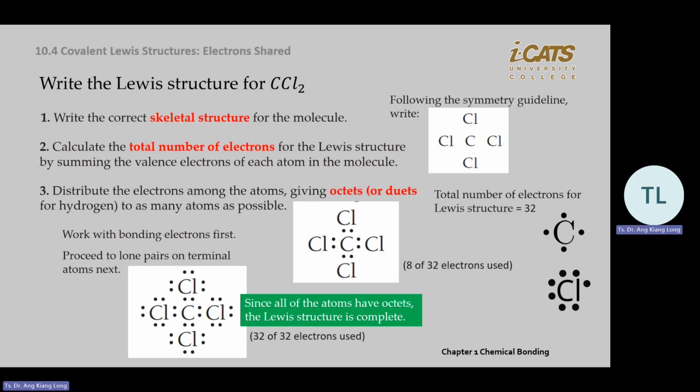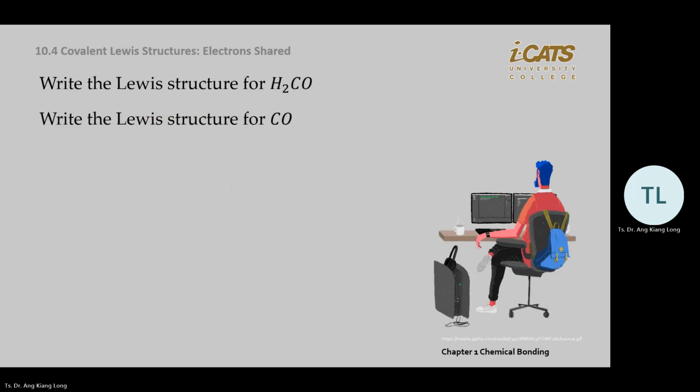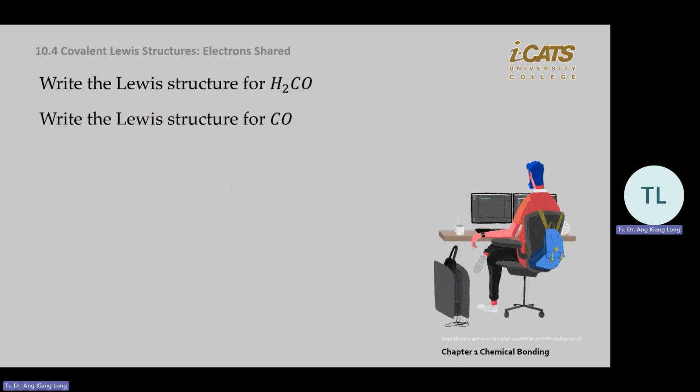Okay. For example, this information is important for the later section where you need to predict the shape of the compound. Okay. So for this example, again, there's a typo error. It's not Cl2, it's CCl4. That's what you see. Okay, this is just your homework. Go and see whether you're able to build the Lewis structure for H2, CO2, and CO. This one, if we have time, we'll come back to this. If not, then you do it as your homework. Okay.